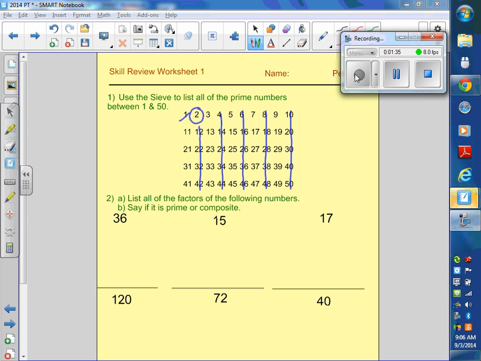So Jordan, is 3 a prime? Yeah. So what do I do with it? Circle it. Okay, Timo, can you count five 3s for me? 3, 6. So I'm going to cross out all multiples of 3. 3, 6, 9, 12, 15, 18, 21, 24. Okay, so is there a shortcut there?